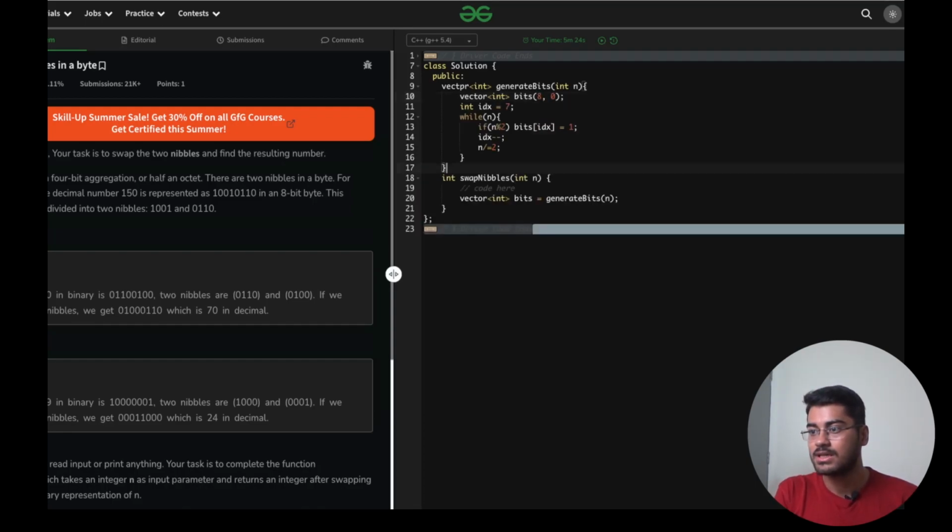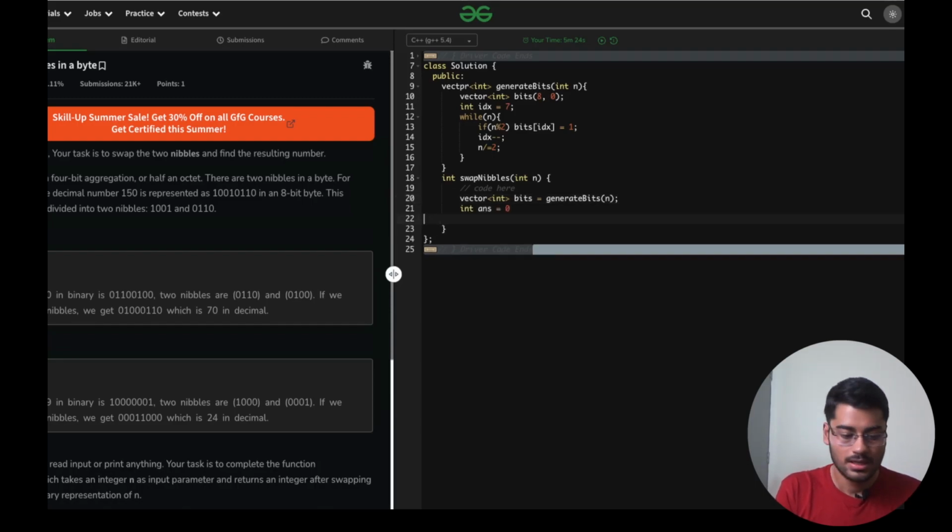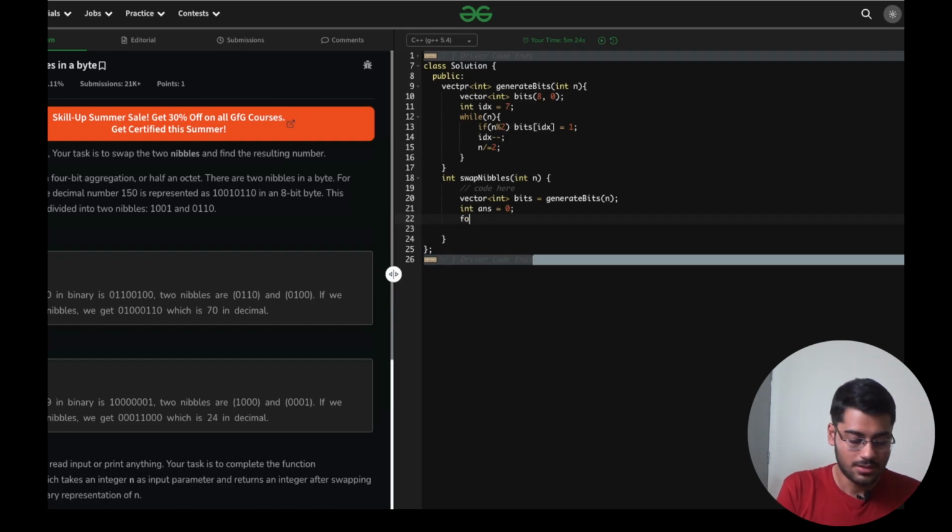Now comes the prefix swapping. Instead of swapping the bits, we will swap the prefix. So how will we do it? Let's initialize our answer variable where we will store our answer, and then let's use a for loop for int i equal to 4.